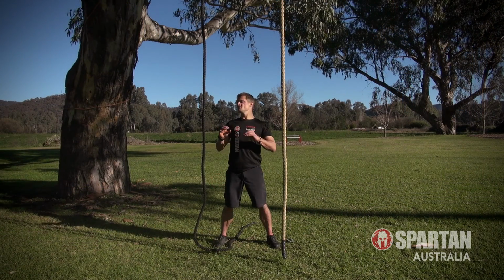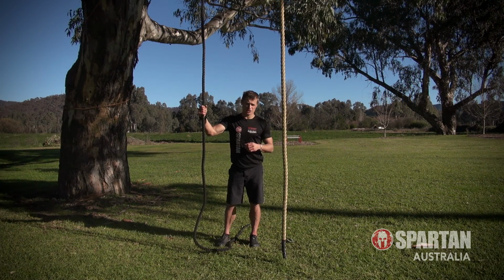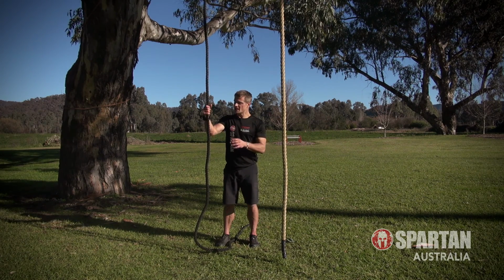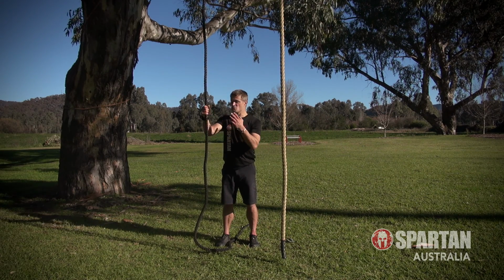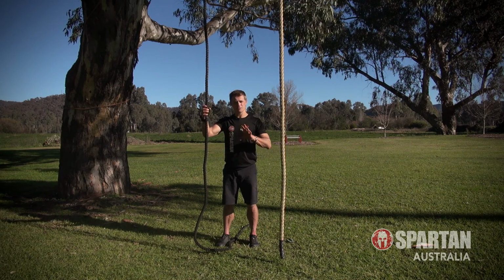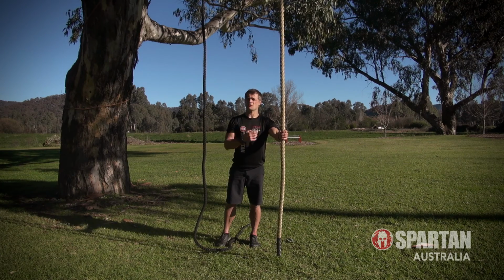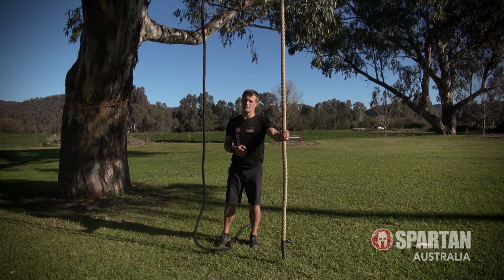I have to say, even though the Spartan rope is a little bit harder to hold onto, there's one big advantage that this rope has, and that is because it's thinner, it's more flexible, which means when it comes to doing your footlock, it's going to be that much easier when compared especially to that traditional style of climbing rope.